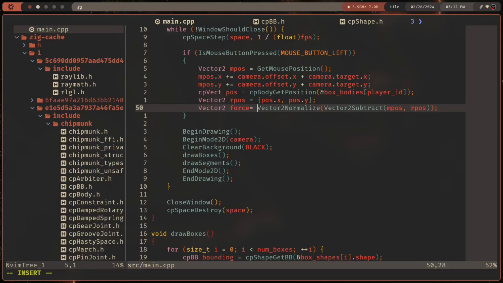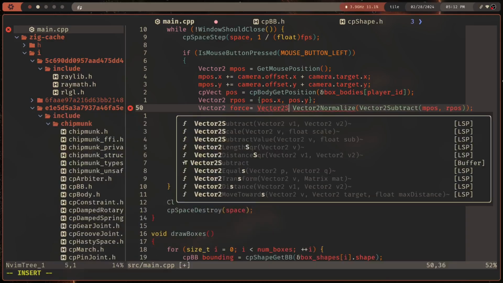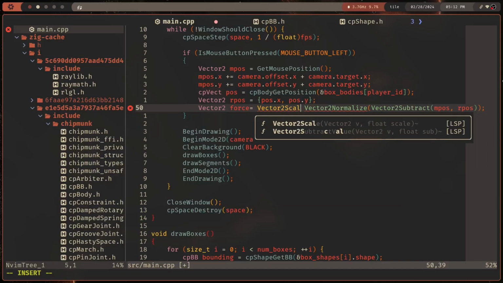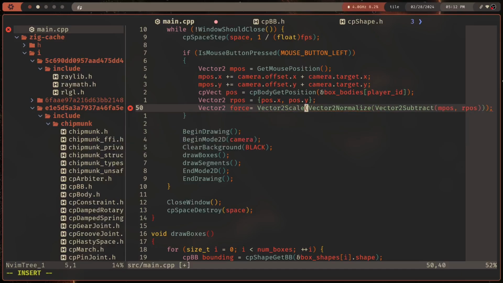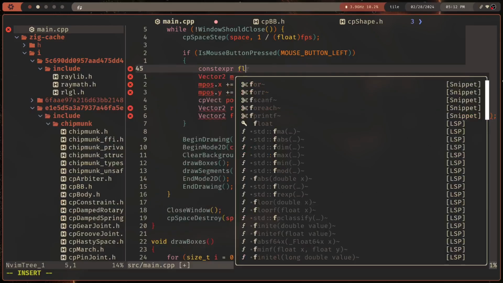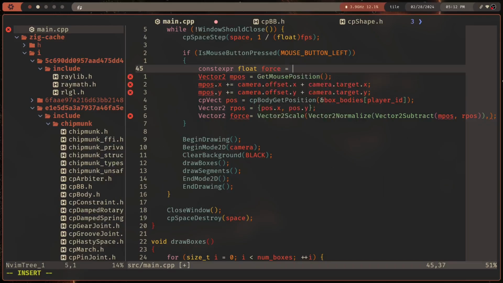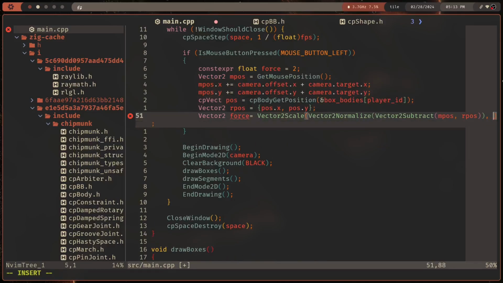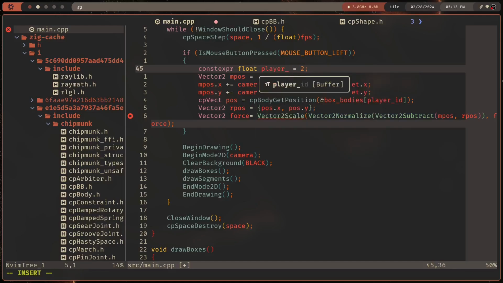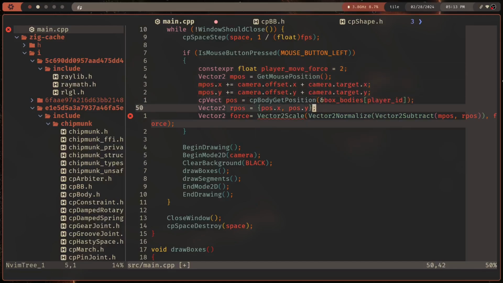And then probably just a scalar. So we want to scale it by what? Const expr float force equals 3. You may wonder, how does player move force?